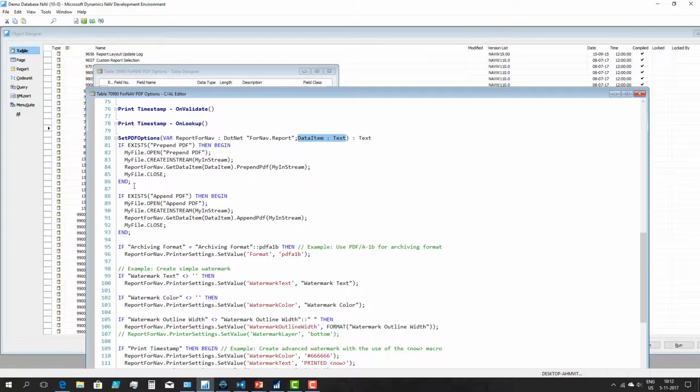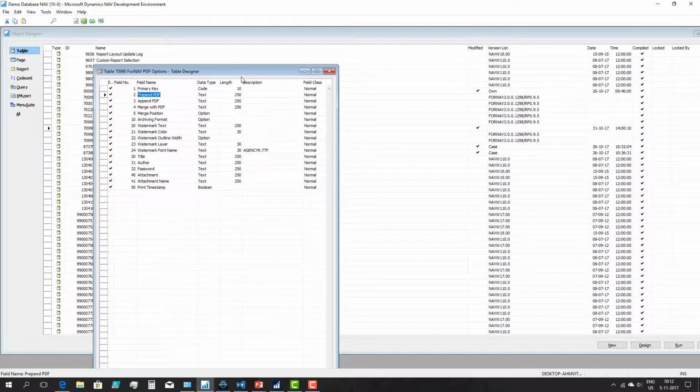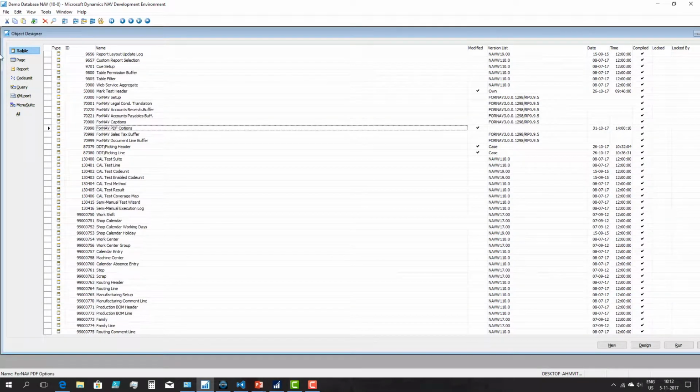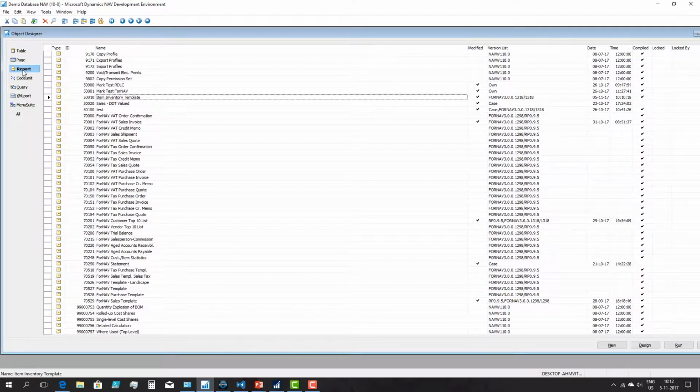So here we have the options that I just showed you, the Prepend PDF and the Append PDF, and this makes it easier for you to use these options in every report without having to repeat the code over and over again. This is an arguments table, so if you go into your report, and let's just use the VAT sales invoice again.